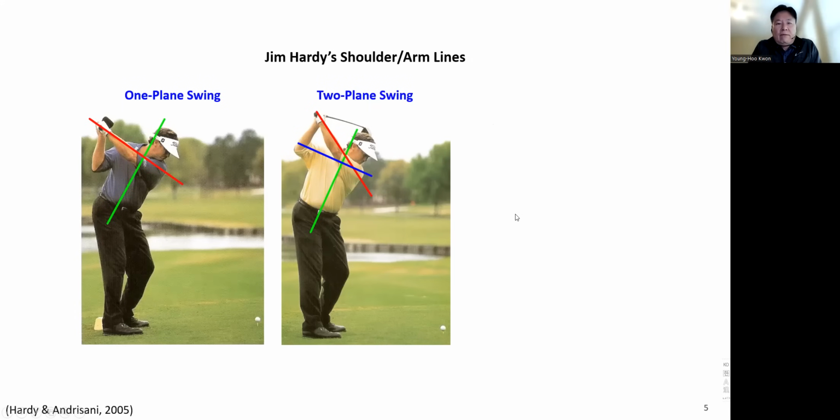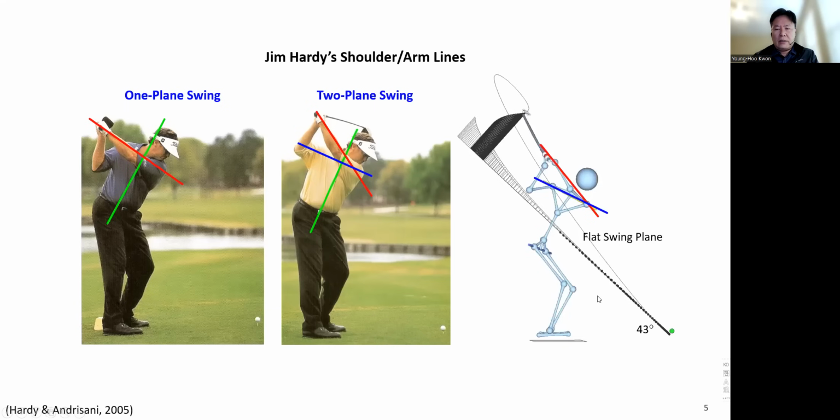But here, one thing I want to emphasize is that it is generally dangerous to try to characterize someone's swing based on the static posture at the top. So for example, in this two-plane swing, because the arm is aligned a lot steeper, we also expect a steeper swing plane during the downswing. But if you look at this golfer, this is a former PGA Tour player. So he's showing this two-plane swing pattern at the top here.